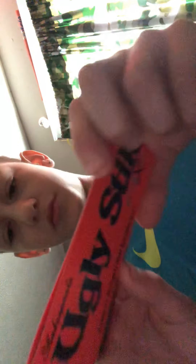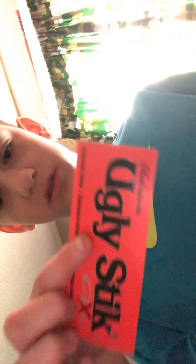This is originally the thing that came with the Ugly Stick — this was the tag. It says 'Ugly Stick' on here but it's kind of hard to see — it's backwards. This was the reel it came with. I don't have the fiberglass tip and the other stuff from that original setup anymore.